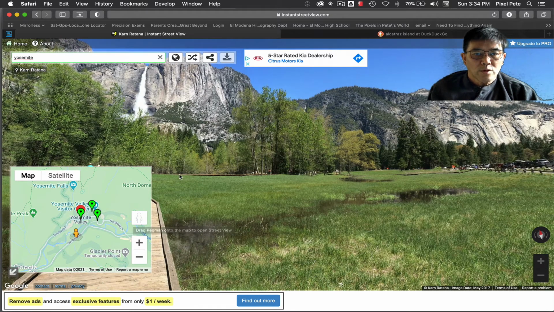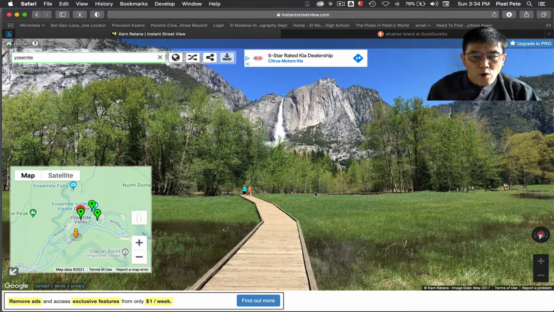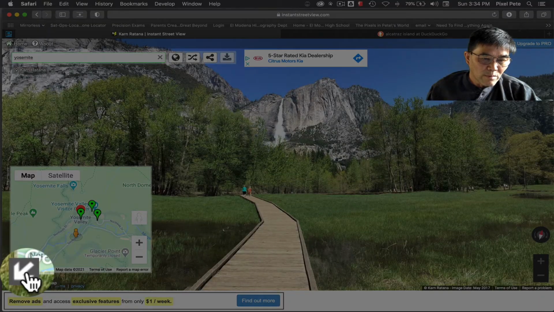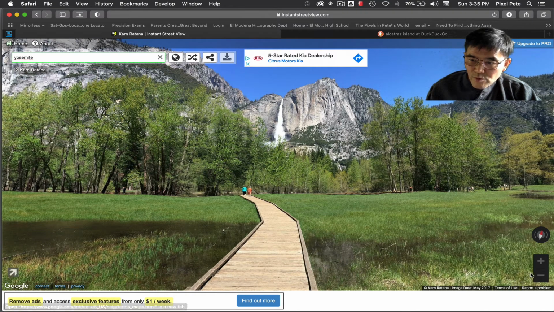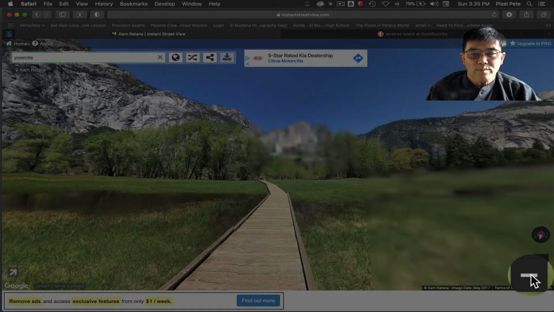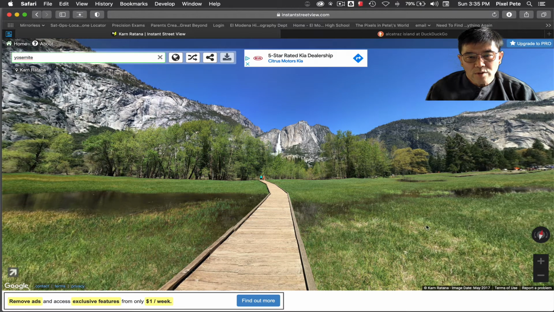Alright, so here, this looks pretty good. This is as good a spot as any. Okay, so let's say I want to do a horizontal landscape picture. So probably the first thing I need to do is get rid of this box here, right? So you click on the arrow at the very bottom left there. That takes care of that box. And now I want to zoom out by clicking on the minus sign on the bottom right. Okay, now I've got a decent picture that looks pretty good. So I have possibly like a leading line type of element.